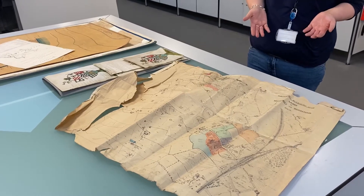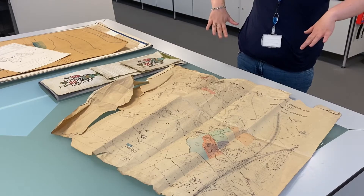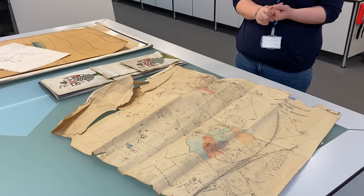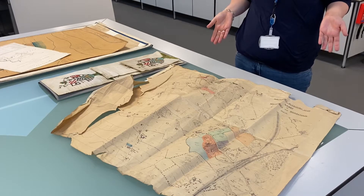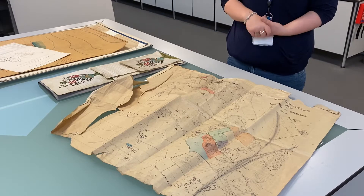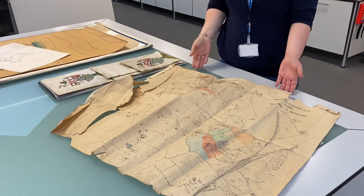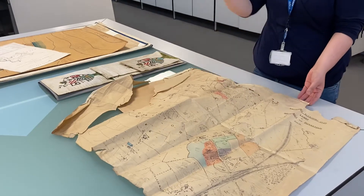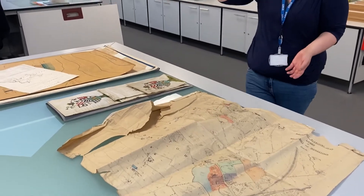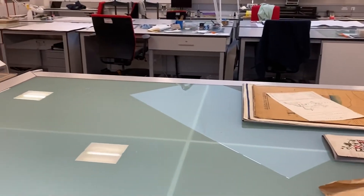We could rehouse it — so we could store it flat, put it between blotters, leave it over the weekend, let it flatten and then put it in a flat folder and give that to the researcher who wants to see it. That's probably what's going to happen with the timing so far. But while it should be flattened, it would go into the hood of the suction table over there and a fine mist would gently relax the substrate.